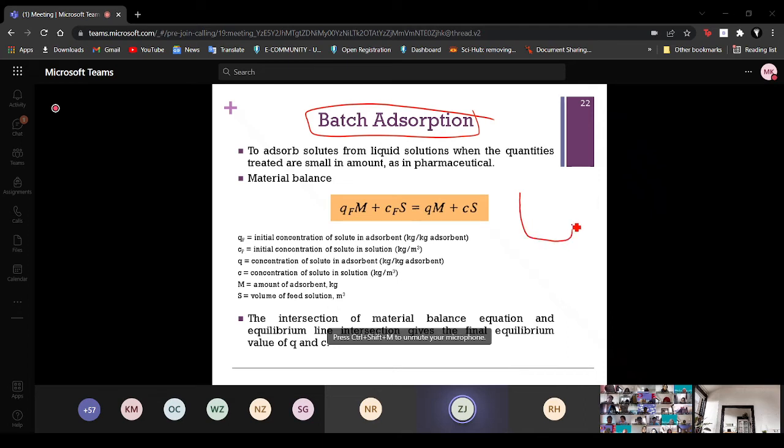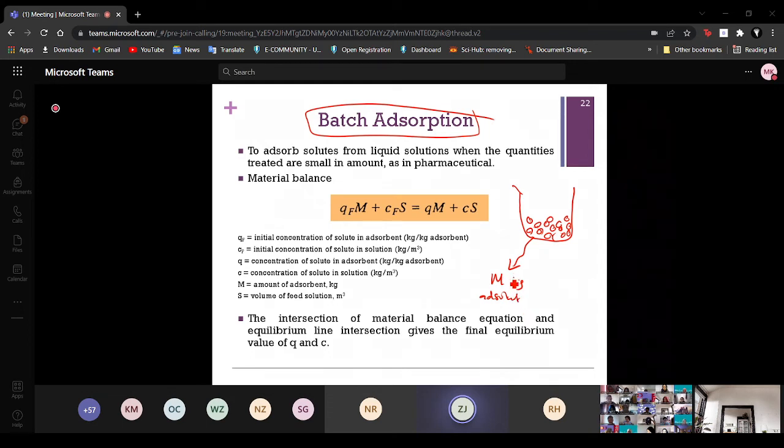You run macam mana? You ada like beaker, you boleh pergi kat lab, you ada beaker, and then you put your adsorbent here. Tak kisahlah your adsorbent is like activated carbon ke apa ke, but before you put your adsorbent, you kena timbang dia, berapa mass dia. What is the mass? Okay, mass of adsorbent. You mesti tahu kan, you timbang, you masuklah loaded dalam beaker ni. Okay, you need to know. Okay, dalam batch experiment, this is the important data.